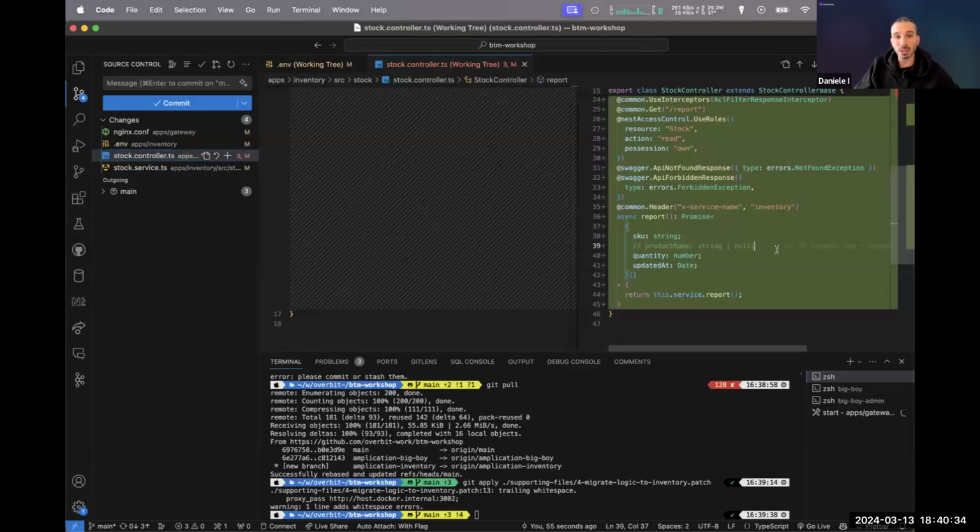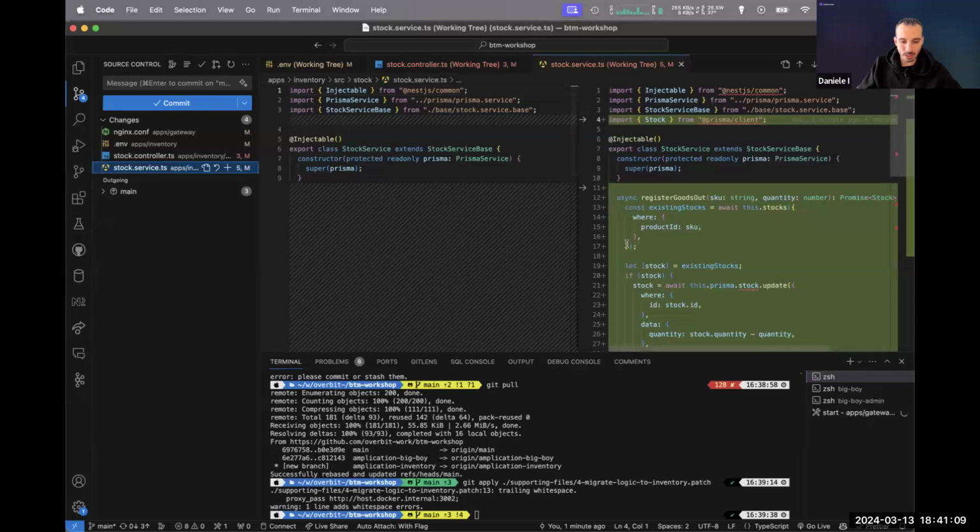You see here, this product name is hidden, right? It's not going to be returned because now in the microservice we don't have product name. We'll only have SKU, and this is a great opportunity to filter out information that you don't need. If you definitely need this one for the report, then you will need to bring this piece of information in and have a potential local cache in your inventory. Local cache means a new database that could hold this information. It doesn't need to be a cache.